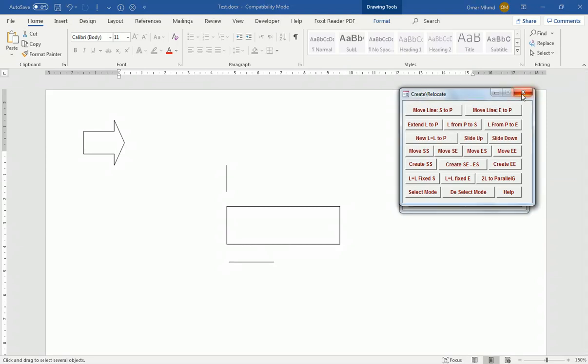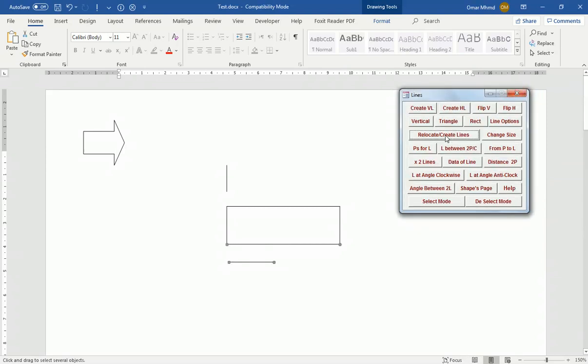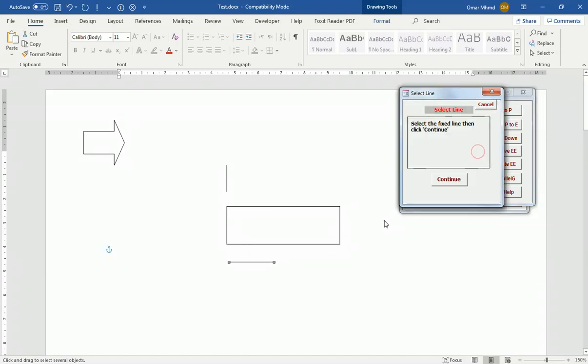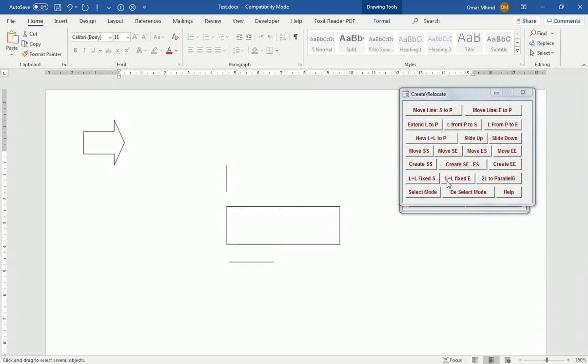So I'll go to this one, relocate, create lines, move E to S. Select the fixed line, then click continue. This is the fixed line, continue, and this is the line. Now I want this line to be equal to this line.